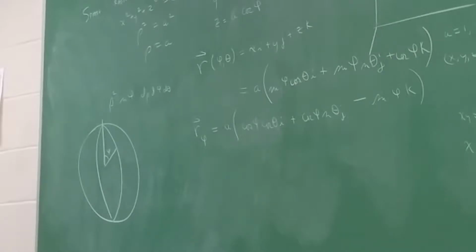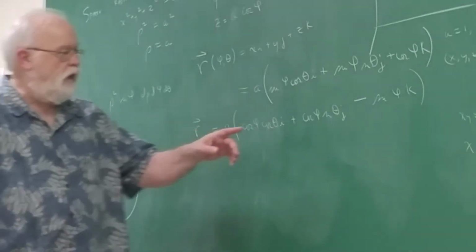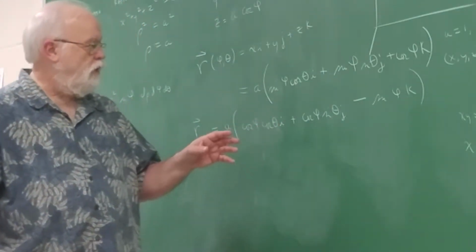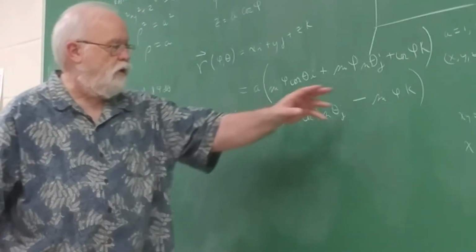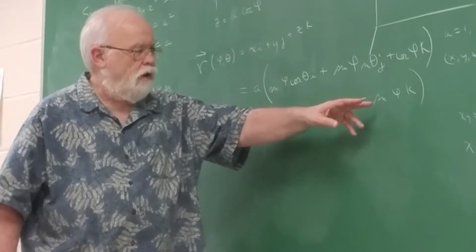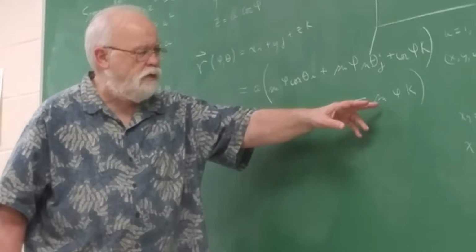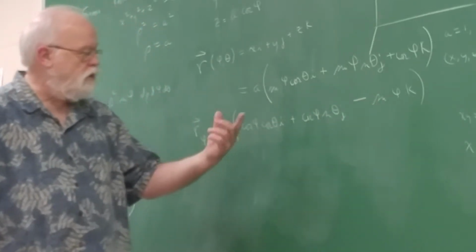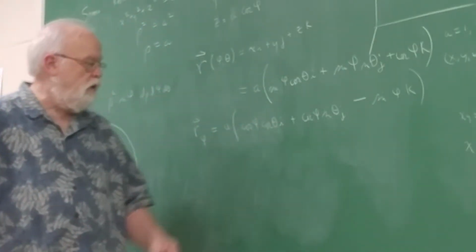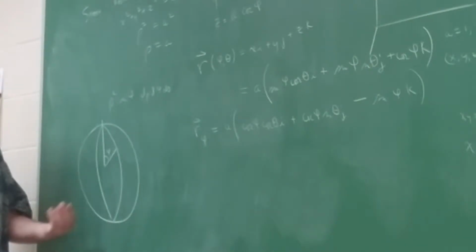It will stay positive. And then down in the southern hemisphere, where phi is greater than 90, then our cosines and sines are, well, let's see. So down here, this will still be negative, because sine is positive between 90 and 180, but these cosines will be negative. So it'll be coming back in.